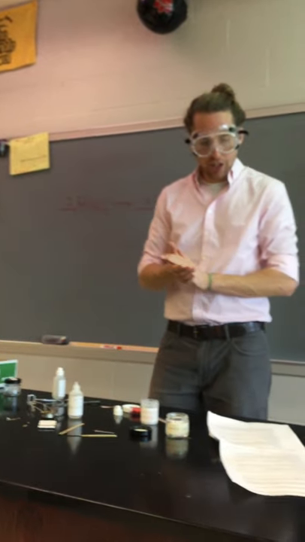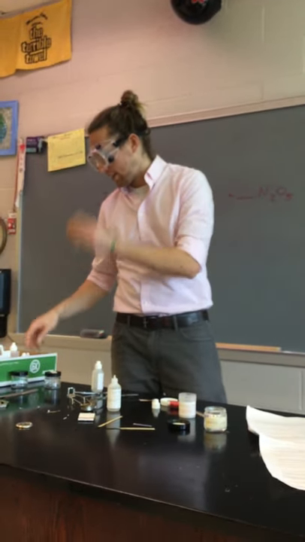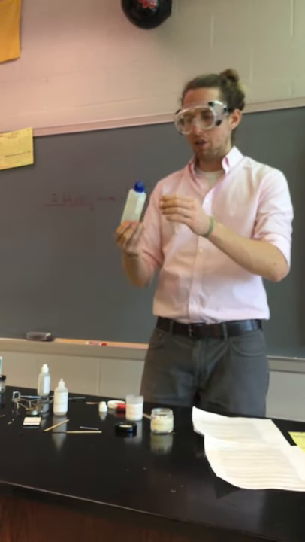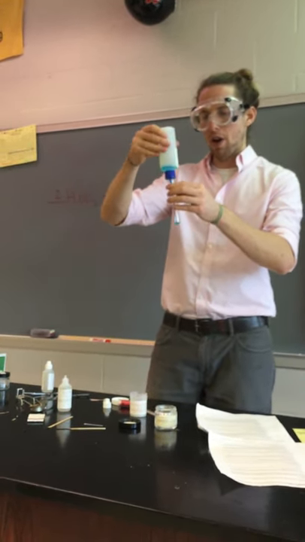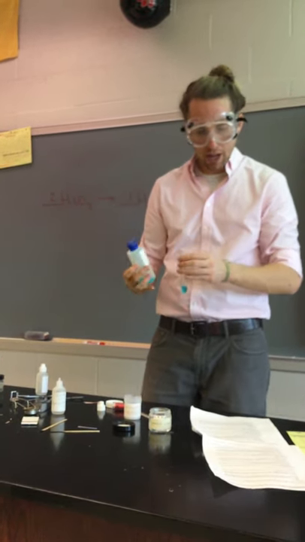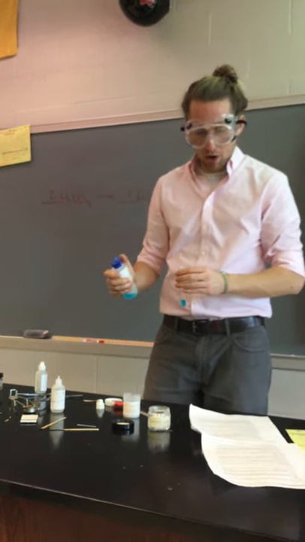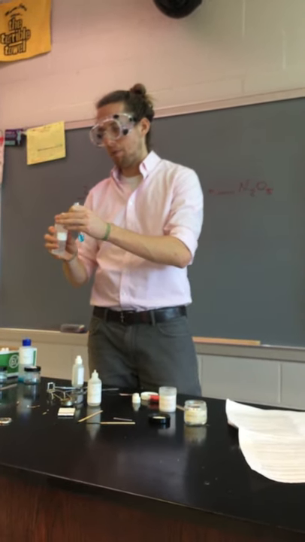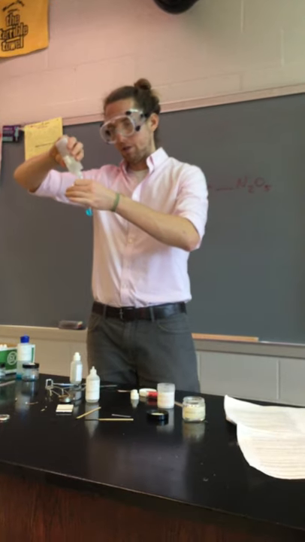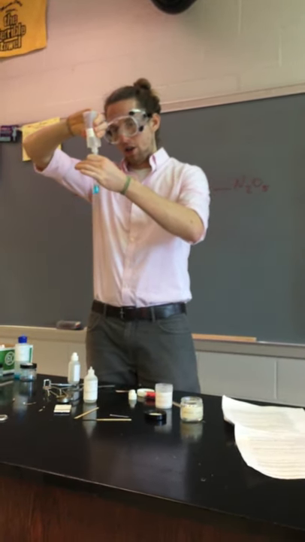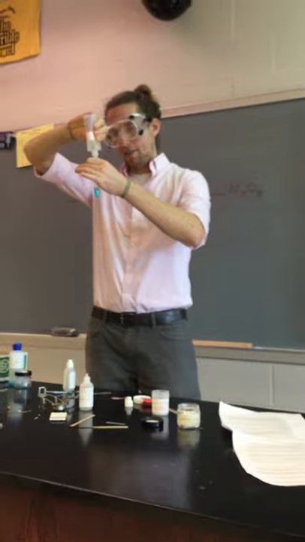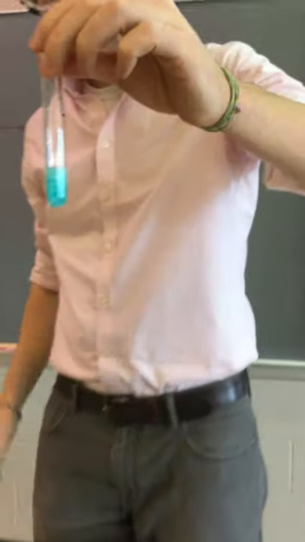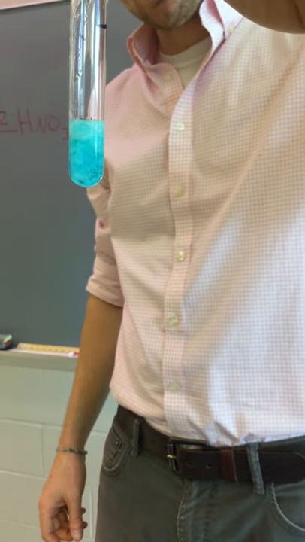Looking at reaction number five, we will take a test tube. We're going to take some calcium chloride, sorry, not calcium, copper chloride. We're going to put some copper chloride into our test tube. And this time we are going to add sodium phosphate. Let's see what happens when we add sodium phosphate to the copper chloride. That's hard to see initially, but you can kind of see a nice white precipitate being formed in the bottom of our test tube. And that white precipitate looks really cloudy, it looks kind of like a solid.